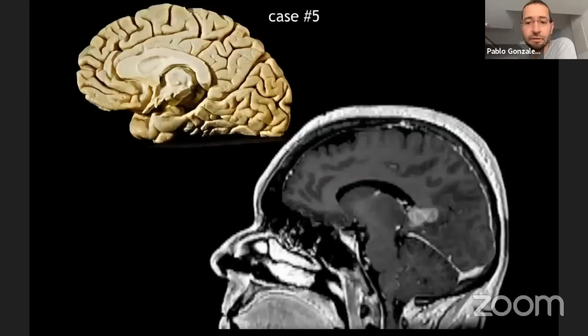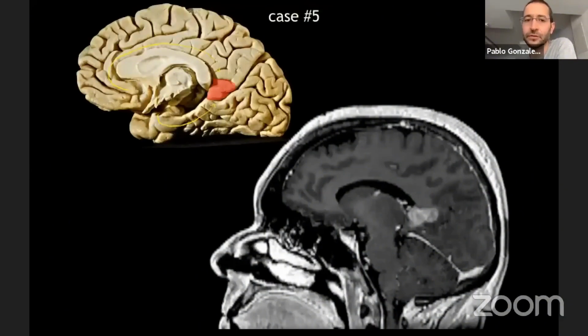Let's move more posteriorly and basally. This is a 45-year-old lady who came with some headache, and we had this MRI, and you can see here an intrinsic tumor mainly located in the so-called isthmus. This is a very important area because, as I told you, here the cingulate gyrus, which is purely in the midline, becomes the parahippocampal gyrus, which is a little bit more basal and lateral because of the diencephalon in between both gyri. So this is an isthmic region, a pivotal point between the cingulate and parahippocampal.